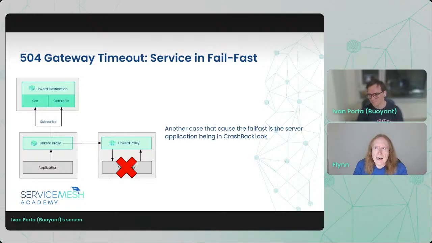Yeah, at one point I understood exactly what was going on in the proxy, and I might be wrong about this now, but I think that you mentioned the destination controller keeping track of endpoints for services. I believe that a fail fast technically means that the proxy has decided that the thing you're trying to talk to doesn't have any valid endpoints. So it has nothing to try to connect to, and so it's just rejecting it. And then you come out of fail fast when the destination controller gives you some endpoints that are things you can really talk to. Yes.